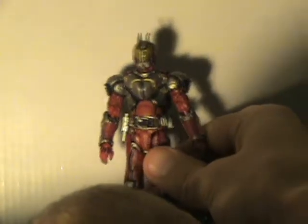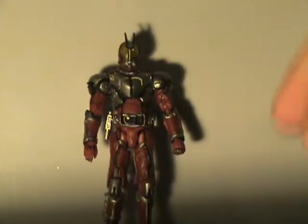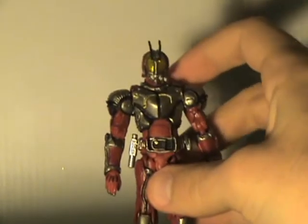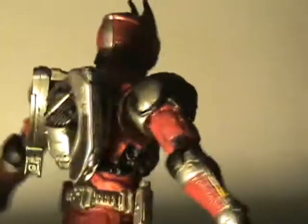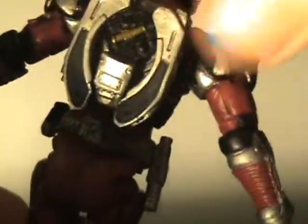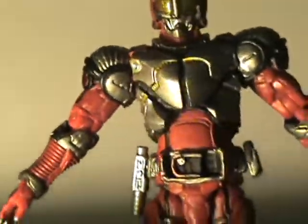I mentioned it in the Excel reviews, so I'll explain it here. He's got the same hands — this kind of hand like this, and a hand meant to hold stuff. They all have the same hands and they all fit in the same way. The only difference here is that the hands are a different color. That super detail that these guys get is something I love so much. I wish these pieces pegged into place, but they don't — they just kind of hang. So if you get a loose one, you're going to be fixing that a lot.